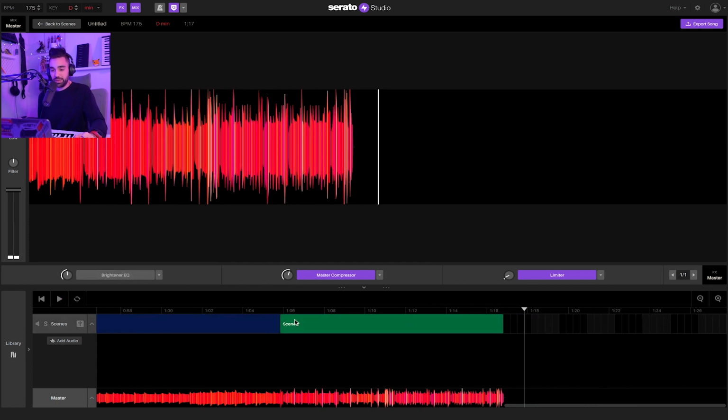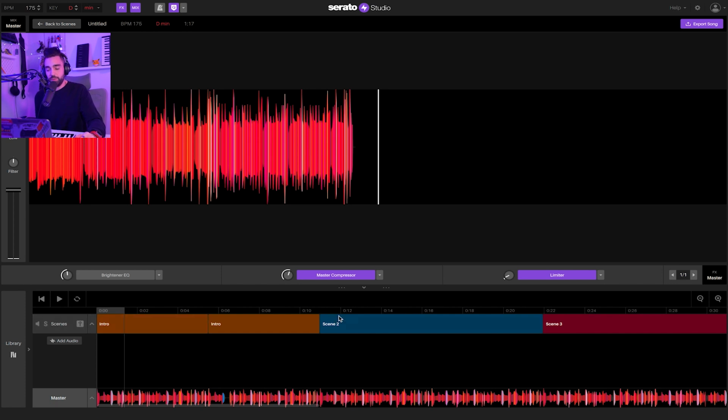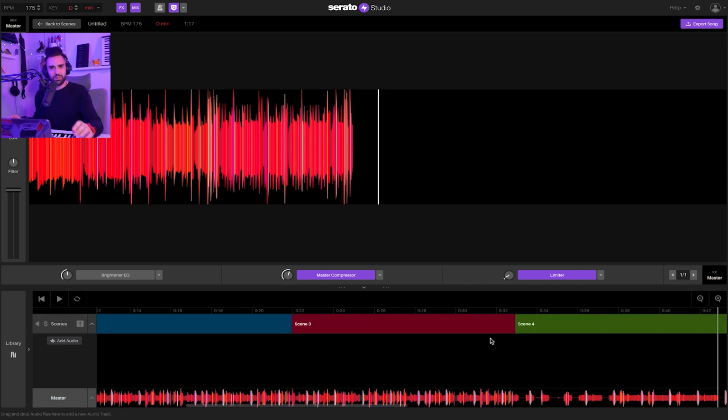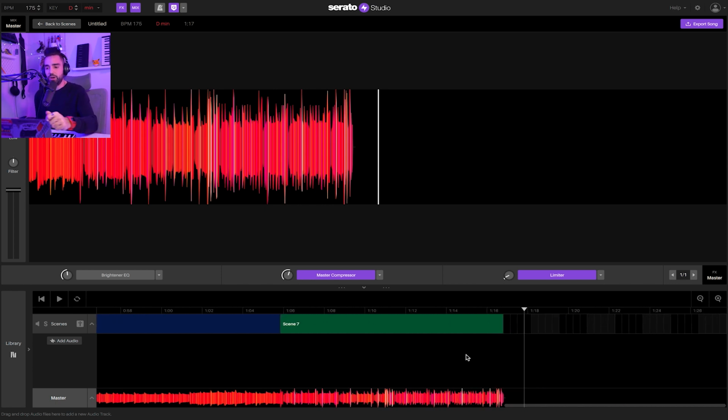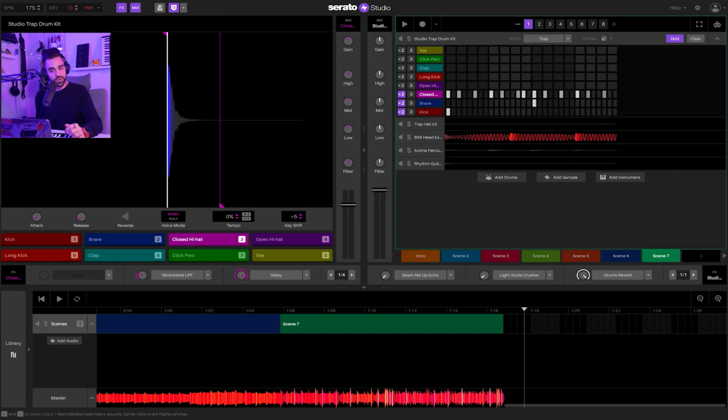But we can go ahead and repeat some of those sections. We can build new sections once we start to build out this arrangement and say, it would be nice to have a B section here, or it would be nice to add an additional section with a different groove. Anything like that. We can always go back to our scenes, build up some more, and then drop them into our arrangement view. From there, let's say you had a rapper or somebody to go over this beat, you send it to them and they send you back an acapella.